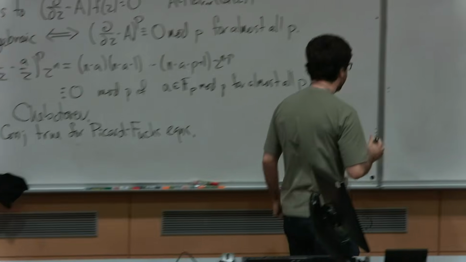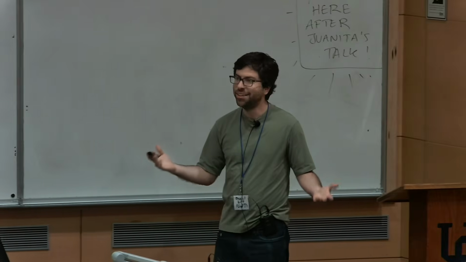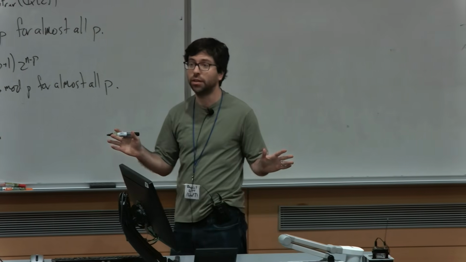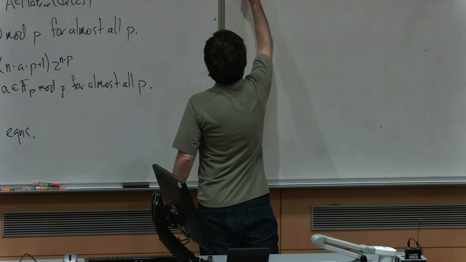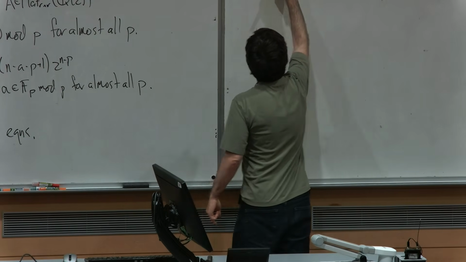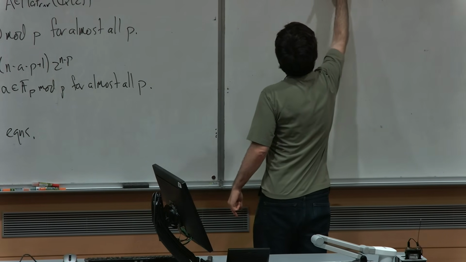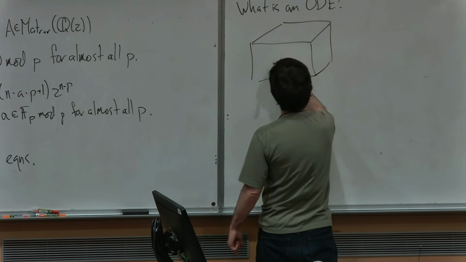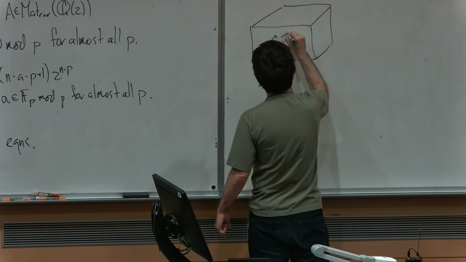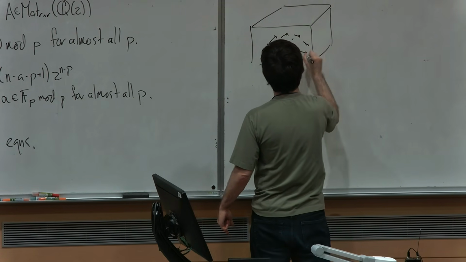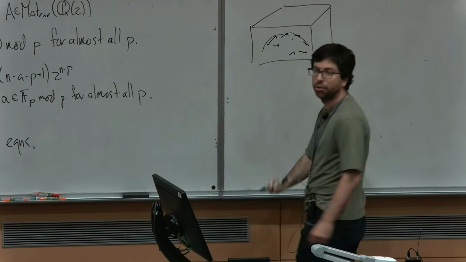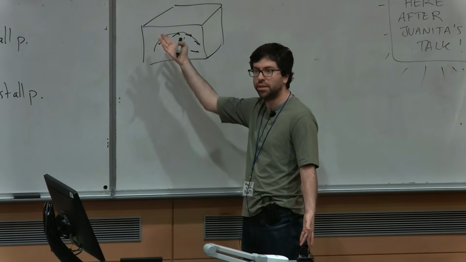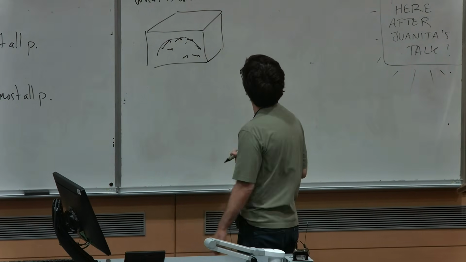Okay, so maybe the first question is, what is a nonlinear ODE? So for me, it will just be a vector field for this talk. So what is an ODE? Let me just draw a picture. So here's some space. At each point, you have a little arrow. That's a vector field, and the solutions are given by flowing along the arrow. So you would like to find a curve whose tangent vector at each point agrees with this vector field. That's what an ODE is. Okay.